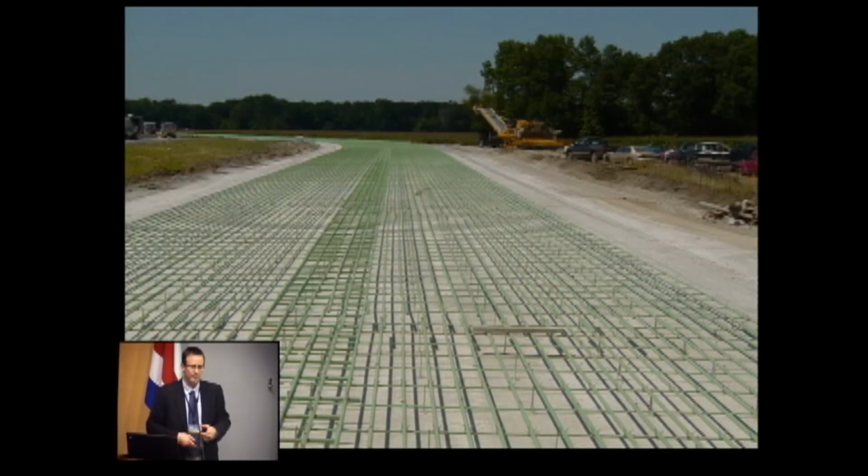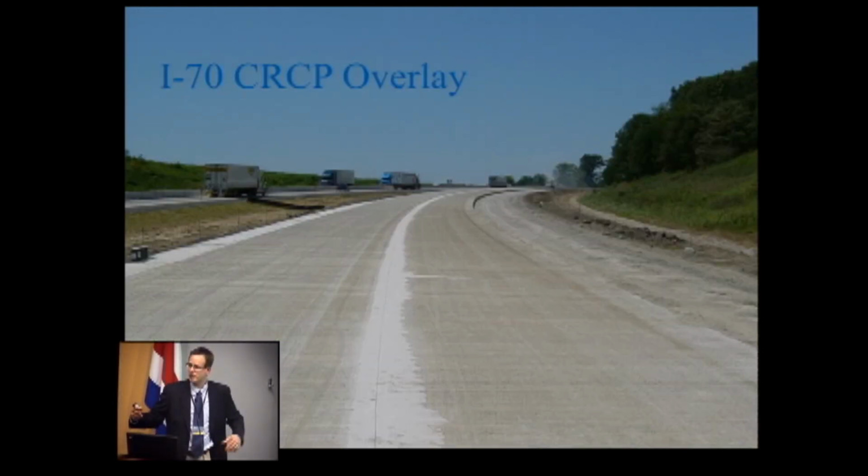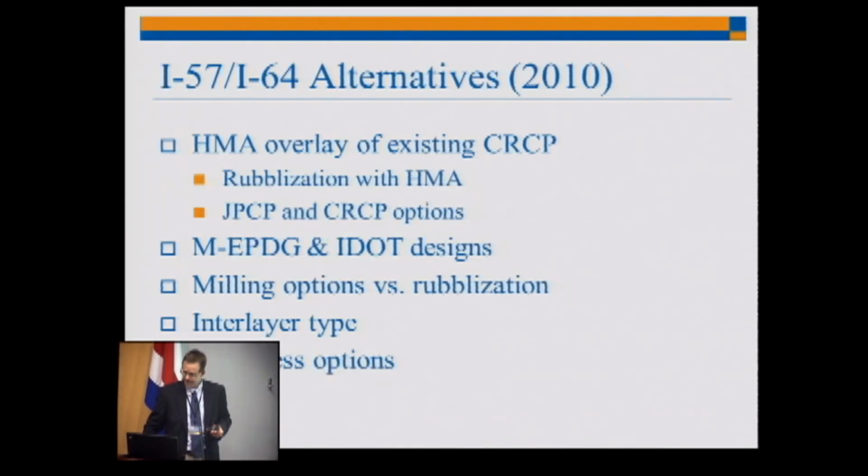This would be an example of an unbonded overlay. This is the asphalt below. It looks white, but it's actually asphalt. This is our steel, our longitudinal steel and transverse steel on our interstate, and this is what the overlay would look like once you're done with it. So this is a high cost item, but this is a road that they don't want to close down for 30 years. It has very little maintenance after this. So the objectives here are much more in terms of no user delays, and reducing any type of maintenance because of the heavy traffic.